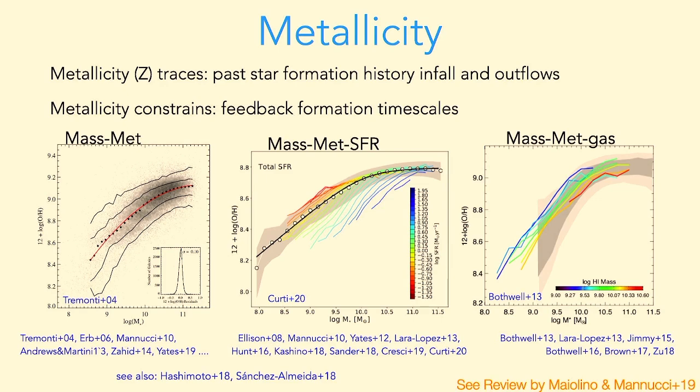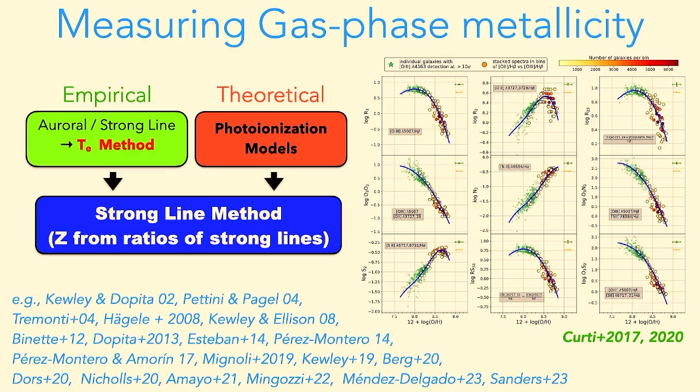I don't have to tell you why it's important to measure metallicity in the ionized gas in particular, because we want to constrain the evolution of galaxies, scaling relations and so on, especially their redshift evolution. But I can just remind you that, as Noah mentioned, there is one way to measure the metallicity of the ionized gas with the so-called direct method, the empirical method, the T method, which is based on the ratio between the auroral lines and other strong lines. This is what Noah presented, but there is also a way to measure this metallicity with photoionization models.